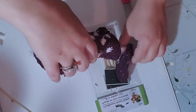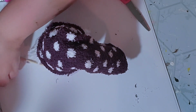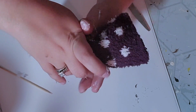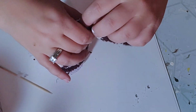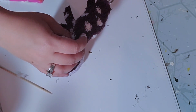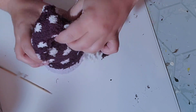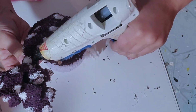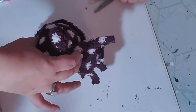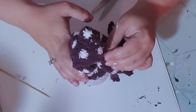So what I did was cut off the bottom where it was attached, and then I took another one of those elastic bands and just kind of went halfway on the hat and rubber banded it together. And then I kind of cut slits at the bottom of the hat. That way it just adds a little bit of fun. Next, I went ahead and hot glued the hat down to the side, but I made sure that the top of it was bumping up just a little bit.